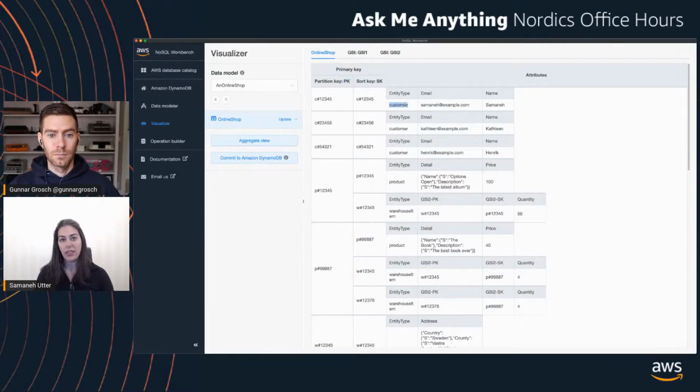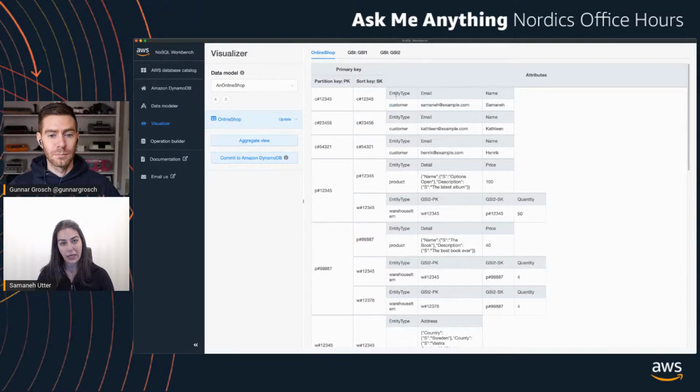If you are following Rick Houlihan's work or DynamoDB work, you may have heard of single table design or polymorphic tables. What is happening is that instead of just having a customer table or product table, I have collected them into one single table. And that's why I choose a generic name.